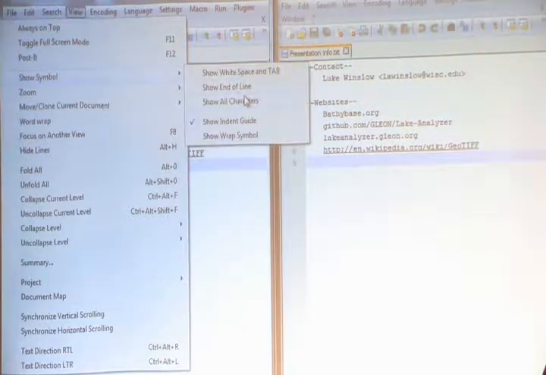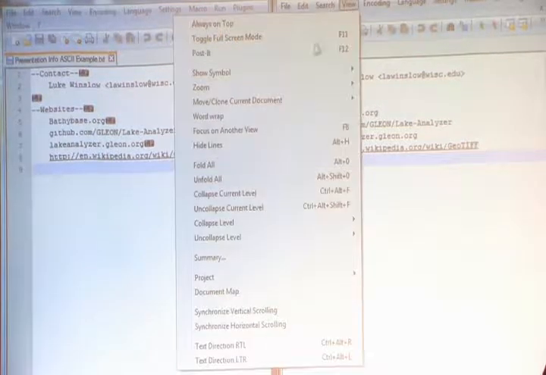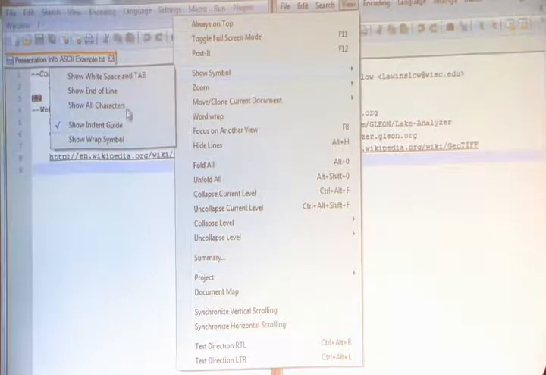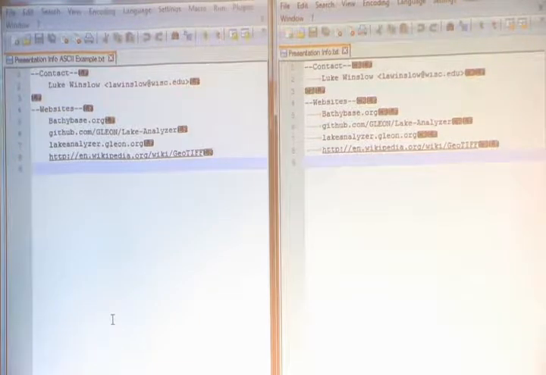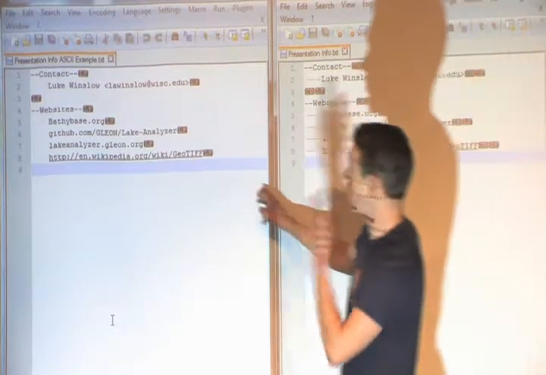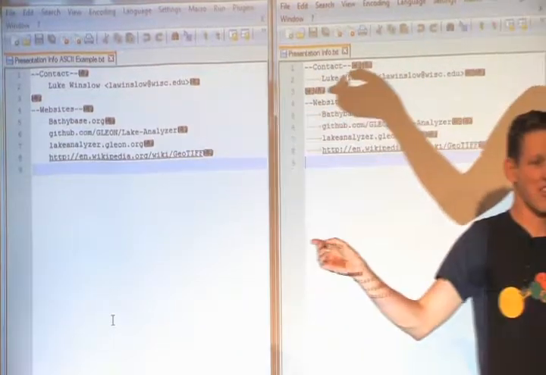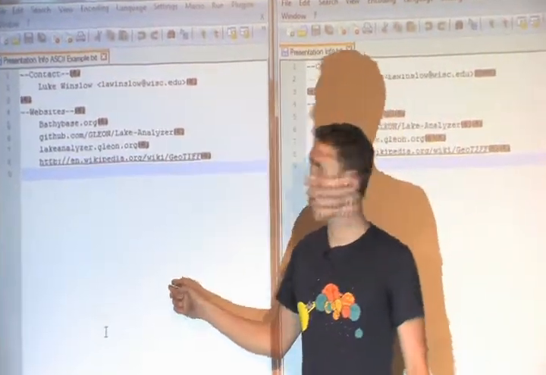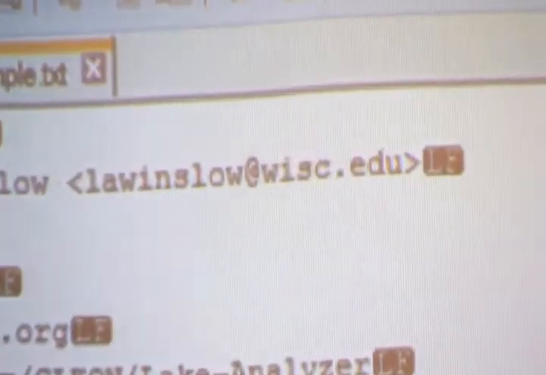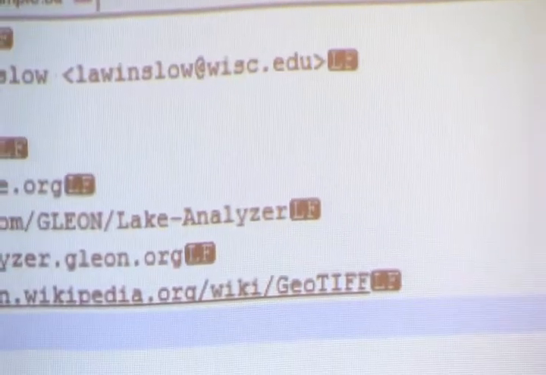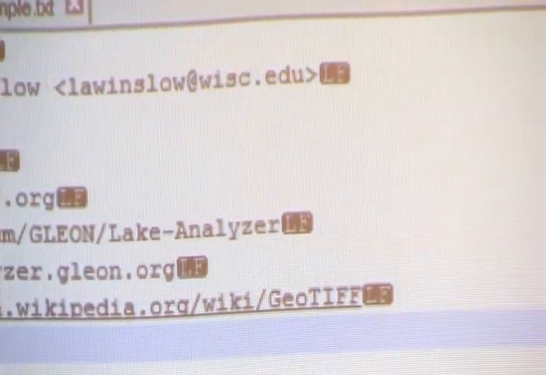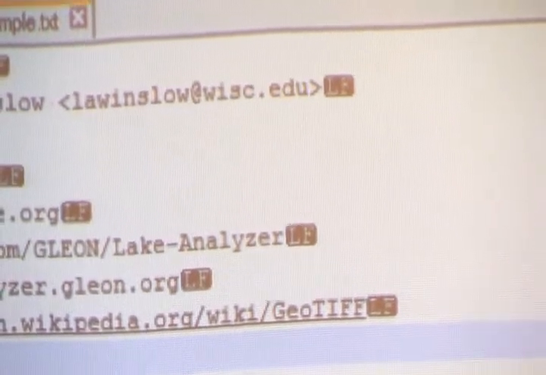You can see the difference if we highlight the symbols which are hidden by normal text editors. It's a little hard to see. No, you can see it actually pretty well here. This file, which is typical of Mac OS and Unix systems, only has a line feed character to indicate that there's a new line. On Windows, they still use both the carriage return and line feed. So what often happens is if you open a file like this in a simple program like Notepad on Windows, all of the lines show up on the same line. It doesn't show them on different lines. Very common issue. These legacy issues are still with us today.